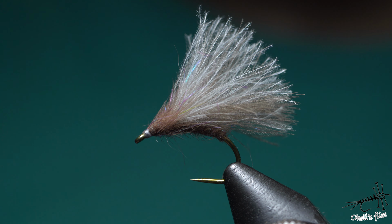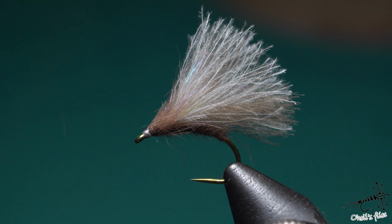Caddis flies are so cool because of that, because you can always do various things with them, as opposed to mayflies, which are not as active as caddis flies.